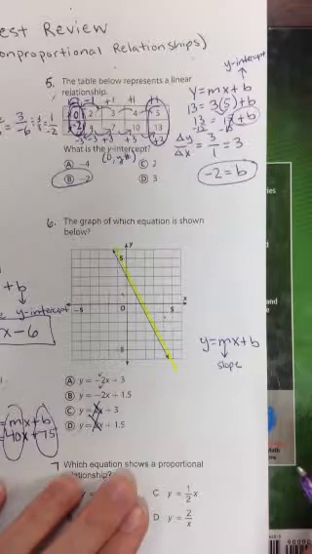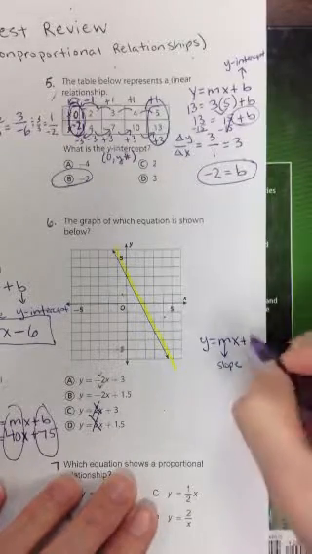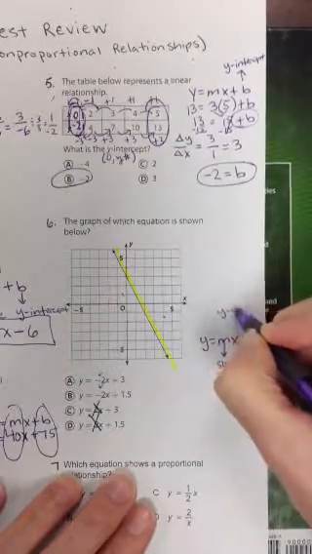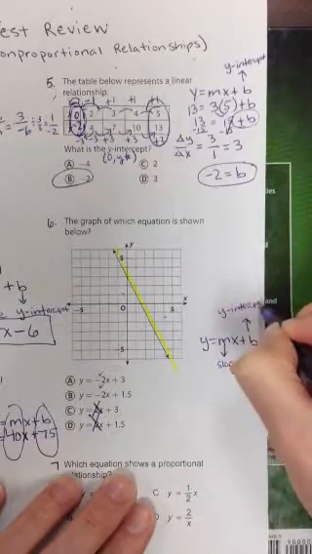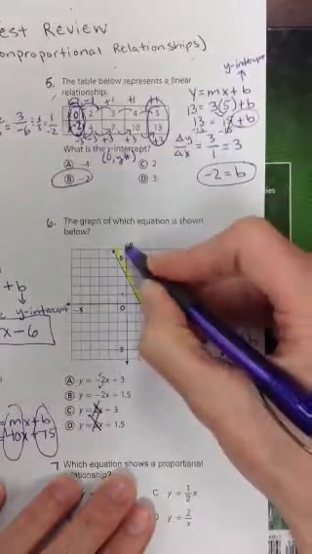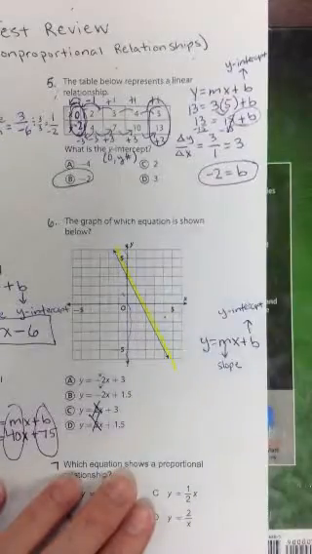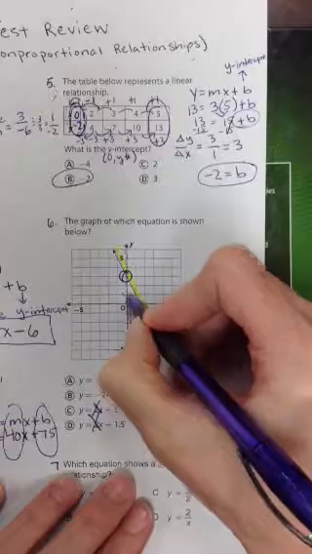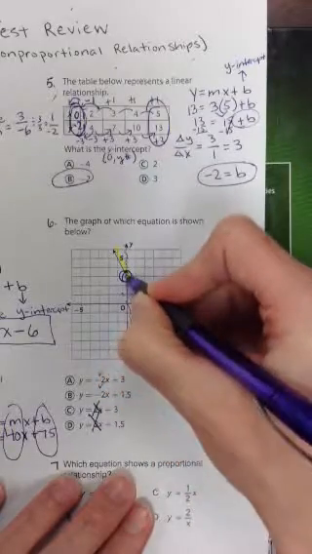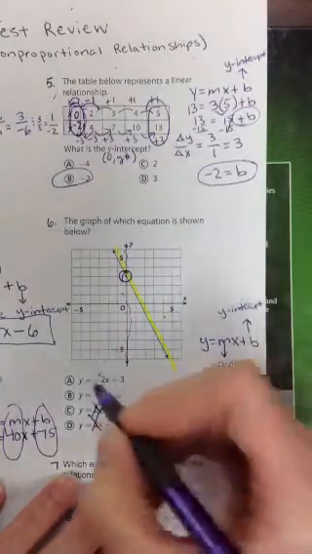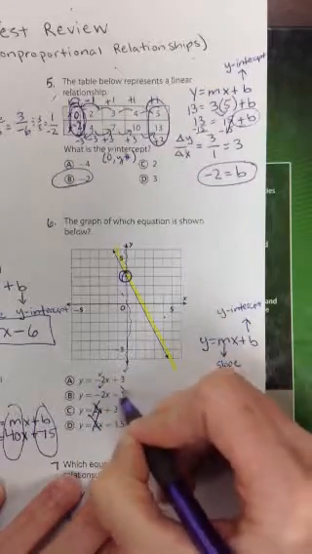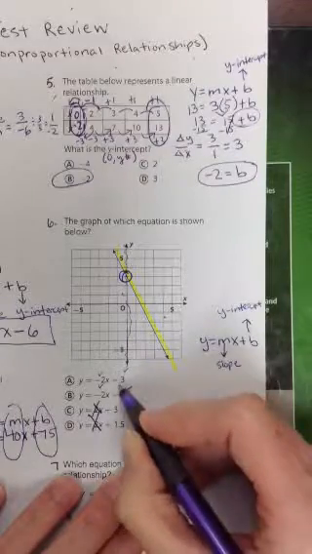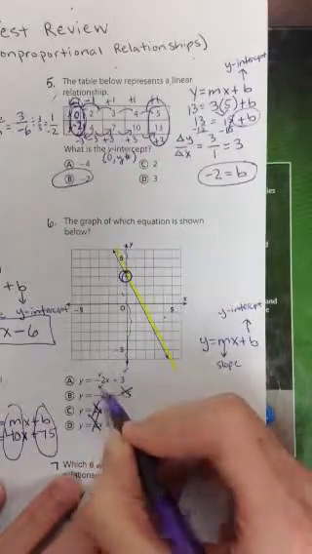The next thing you need to look for is where it crosses the y-axis, because this b right here represents the y-intercept. So I'm looking to see on my y-axis, this axis here, where does it cross? So here's my crossing point, my intersection. From 0, I count up 1, 2, 3. So that is a positive 3 for the y-intercept. So here's a positive 3. No, positive 3. This one's already been canceled out, and so has this one. So looking at my answers, it looks like A is going to be right, but I still want to count my slope.